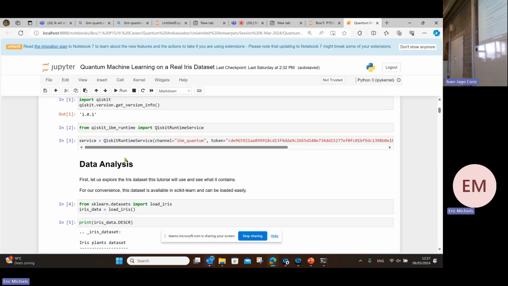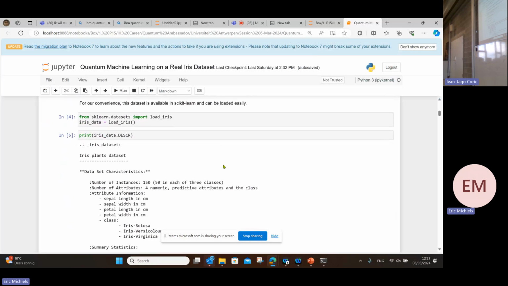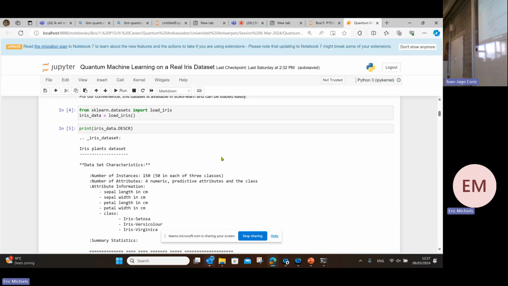First of all, as you can see, the structure of the data set is written out here. Sepal and petal are the kinds of leaves that the plant has, and you have a length and a width in centimeters. 4 columns, and the 5th column is the type of iris flower. There are 3 types: setosa, versicolor, and virginica. Okay, that's the data. This is also outside of quantum.